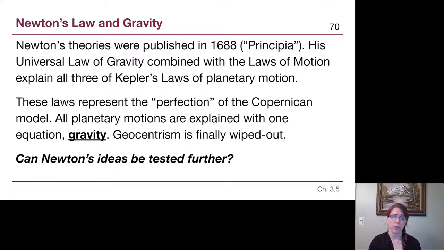Newton's laws of motion and his universal law of gravitation were all published in 1688. And it helps us understand why Kepler saw what he did with his planetary motion. The reason why planets move faster when they're close to the sun is because the force of gravity is stronger. The reason why they move slower when they're far from the sun is because the force of gravity is weaker. These laws now represent the culmination of 100 years of work from the initial idea by Nicholas Copernicus that the solar system could function if the sun were at the center, to Isaac Newton telling us the solar system has to function with the sun at the center because it's a huge amount of mass. And so everything is in orbit around it because of this strong force of gravity between the planets and the sun.